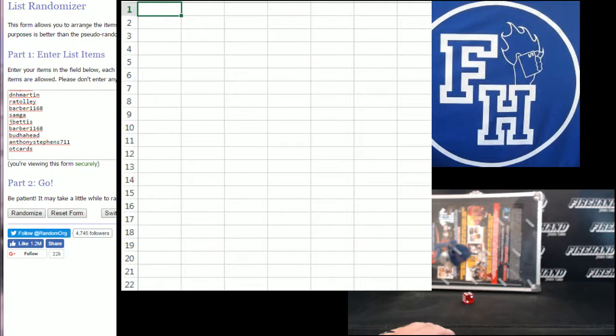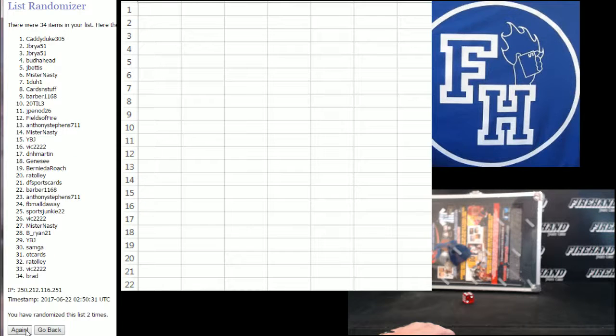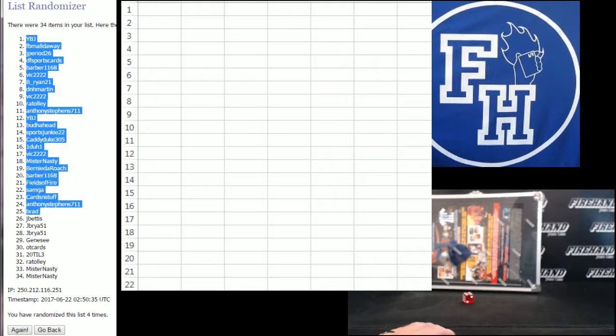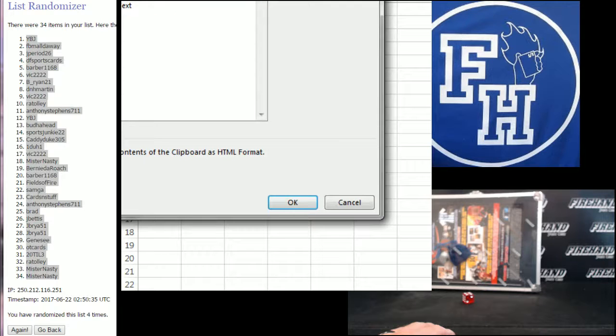We got OT cards on the bottom spot. Genesee up top to start. Good luck. One. Two. Three and four. YBJ number one, Mr. Nasty number 34. I'll sort this alphabetically by your guys' names after it's all pasted.